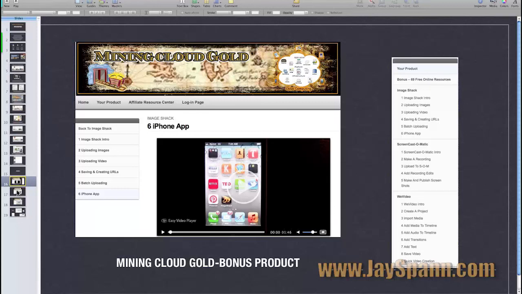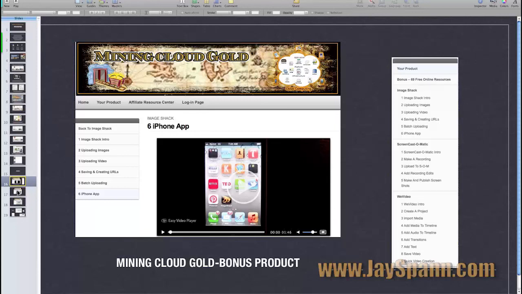Ed has done 6 videos on Image Shack showing you how to use it and put images up. And this is an online storage place where you can store images to draw from them. So if you keep images up there and you're out and about, at a hotel or meeting clients and using their computer, for example, if you're an offline marketer and you don't have your computer with you, you can access your photos.